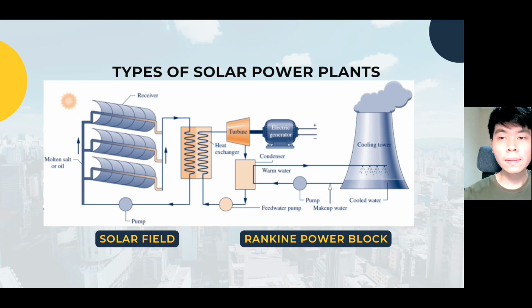Moving on to the right side of the power plant, it is the Rankine block system. The first process is the heating of water to generate steam at constant pressure. The second process is the expansion of the steam in the turbine, during which steam does work and its internal energy is converted into mechanical energy. The third process, going down, is the condensation of steam back to water at constant pressure, which releases the latent heat of vaporization. And finally, the fourth process is going back to the heat exchanger, where the compression of the condensate happens.